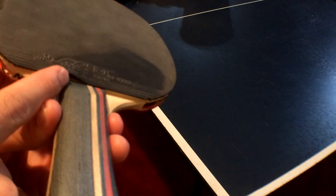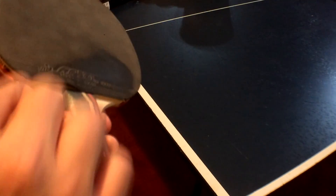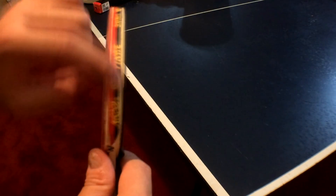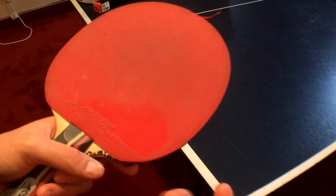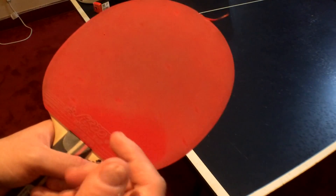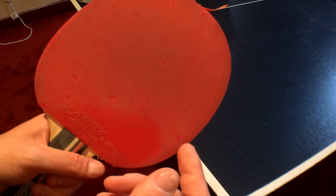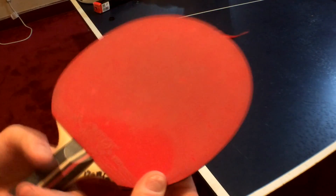Like you can see, I accidentally learned that — the rubber and the sponge is actually coming apart. I asked my coach if he could fix it, and he said this is not the normal way it comes apart. He said because it's just where you have your hand, it's no problem — just have your hand there. If it goes any further, then you'll have to replace the rubber.